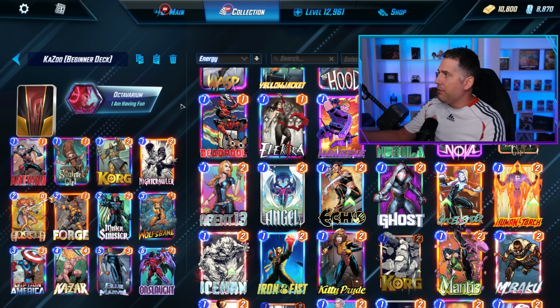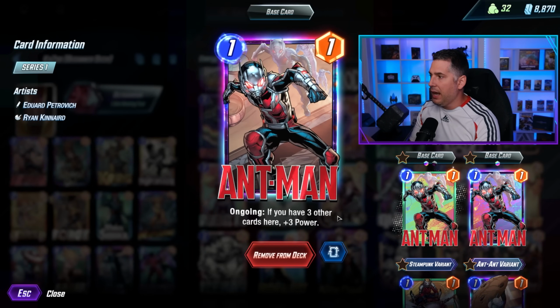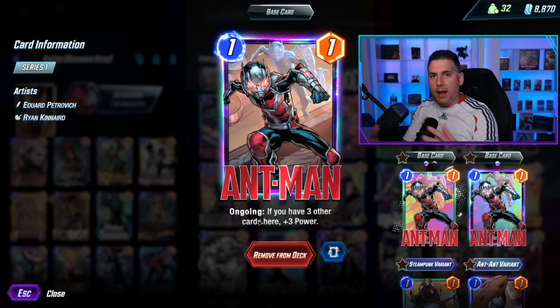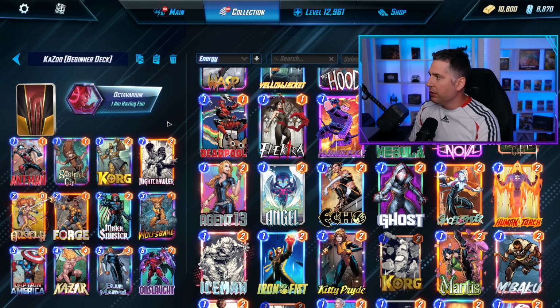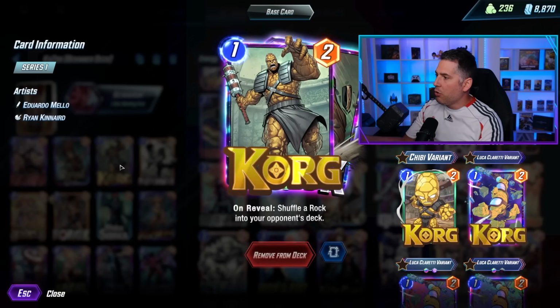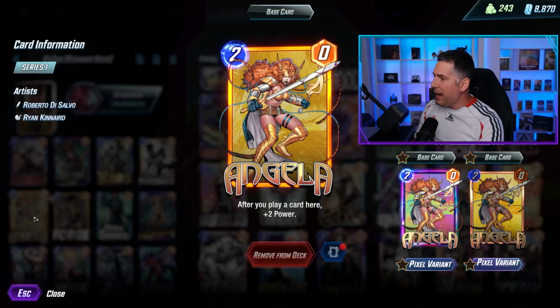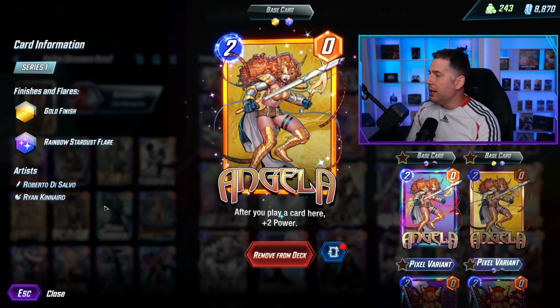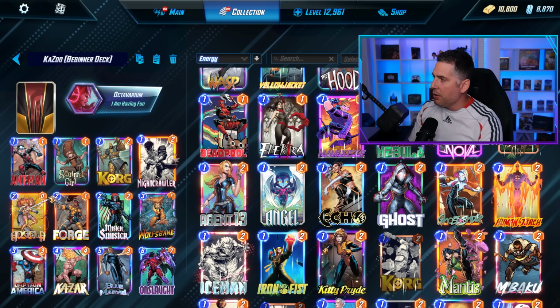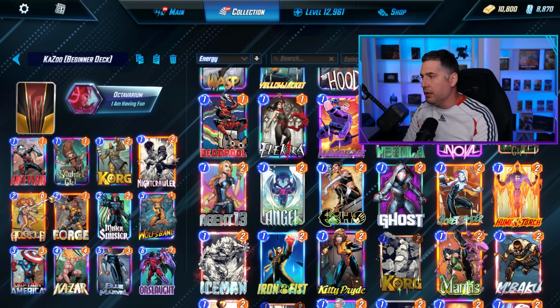So first we have the KaZoo base deck. The KaZoo base deck revolves around the idea of using something like an Ant-Man, which gets additional power when you have 4 cards in a given location. Squirrel Girl fills that location by throwing additional squirrels out there. Korg is offering disruption, and then you have the Nightcrawler for the mobility. Angela provides you with some power, and the key combination here is that if you have Angela on the board and you play Nightcrawler on top, you can move the Nightcrawler and play additional cards on top of Angela to ramp up the power.